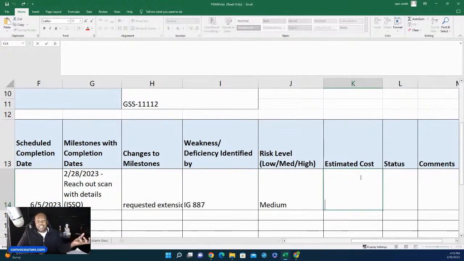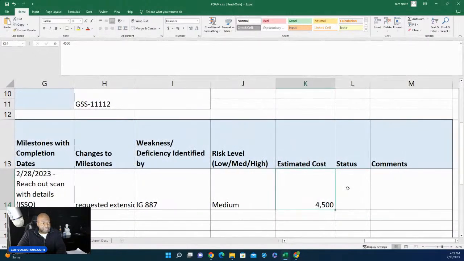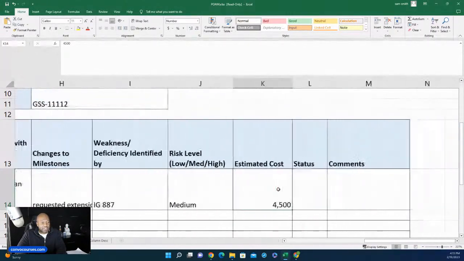It could be like, we need this part. This part we know costs $400,000. We know this costs $300. So you would put that number there plus the man hours that it took to install it or whatever. So for the purposes of getting through this, let's just put 4,500, based off of how many people are going to be working on that particular system and how many hours it's going to take to do it.